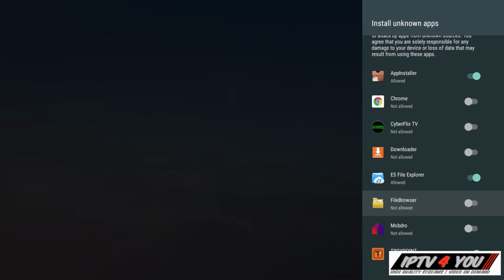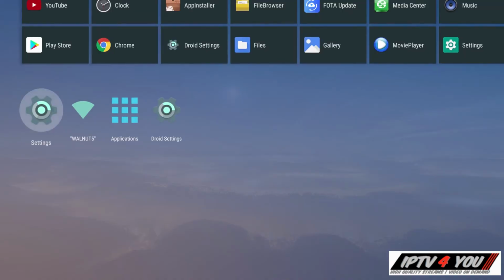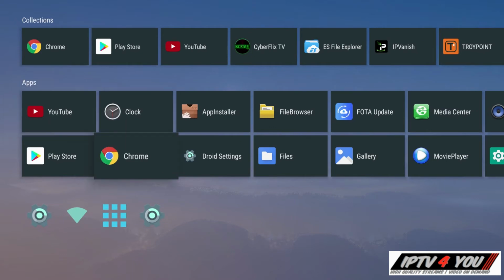So rather than turning this on right now, let's go right into the Google browser. But I wanted to show you this settings panel just in case you do have problems installing through the browser, so you can come in here and set these settings the way they should be. I'm going to go back to the home screen, and in this example, I am going to be using the Chrome browser. You can use any type of web browser, it doesn't matter. I suggest Chrome. More than likely, this is already installed on your Android device anyway. I'm going to go ahead and launch that.